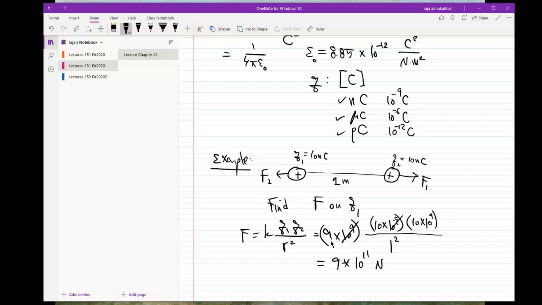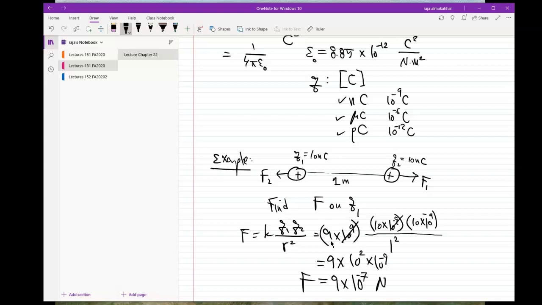I'm sorry, I think this is minus here, right? I apologize. The answer doesn't make sense when I looked at it. It doesn't make sense that the force is 10 to the 11. I made a typo here. This should have been a minus, because it's a nano. Let me do it all over. Sorry. So that's going to be 9 times 10 to the 2 times 10 to the negative 9, and that's going to be 9 times 10 to the negative 7 newton. And there we go, that's the force of repulsion.